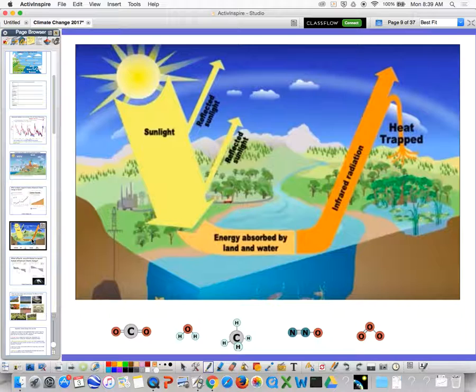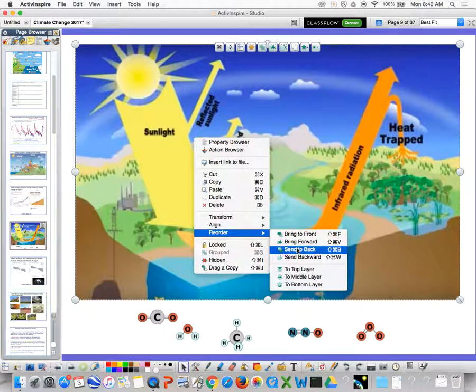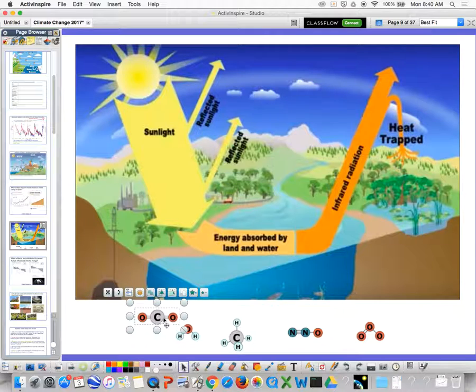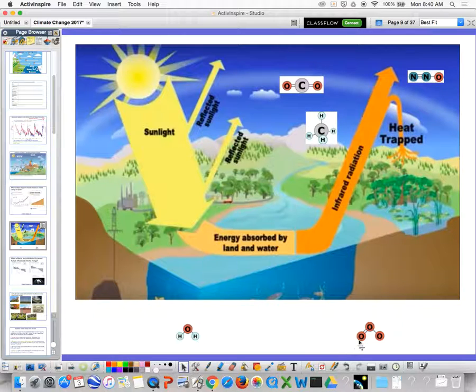So I just want to give you one visualization of how the enhanced greenhouse effect works. If you examine the picture here, this is the greenhouse picture. The enhanced greenhouse effect is when we have too many of these greenhouse gases in the air. I'm just going to reorder this for you. Think of the regular greenhouse effect: we have just the right amount of greenhouse gases in the atmosphere, and it's keeping our planet just right. It's trapping the heat that is being released by the Earth's surface, not the heat from the sun.